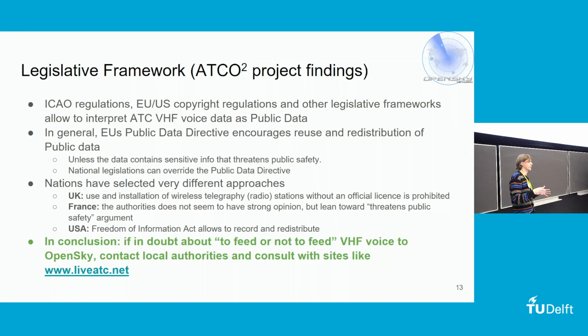But one could argue that the ATC VHF voice data is public data, in an EU sense. And in the EU sense, what the public data directive does is encourage the reuse and redistribution of public data, unless the data contains sensitive information that threatens public safety and security. And of course, the national legislations can override this Public Data Act. So there is a lot of ambiguity in it. And the nations have then selected very different approaches. The project looked into more than those three countries. I just took those as examples.